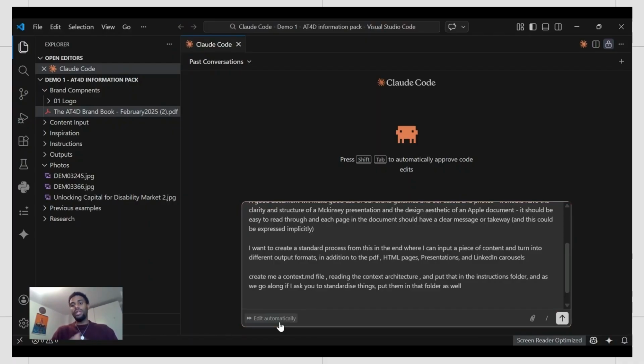This asks for permission whenever it wants to write a folder or browse the internet or search for something. If it wants to do anything outside of Claude Code, it asks for permission. Usually it's safe to keep it at that. But I want to actually do stuff in plan mode initially. So I'm just going to go ahead and enter this prompt.